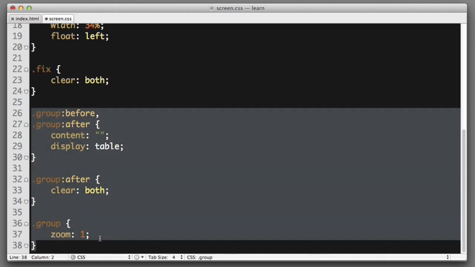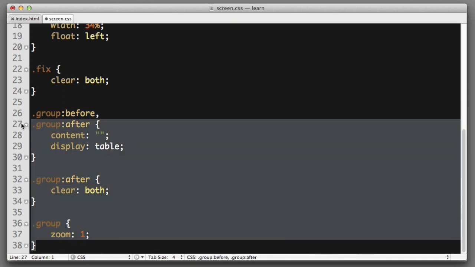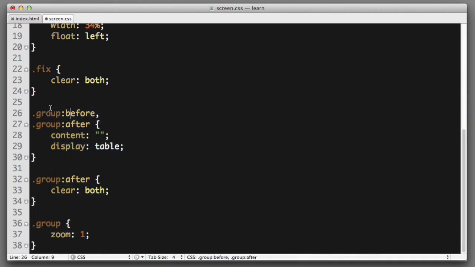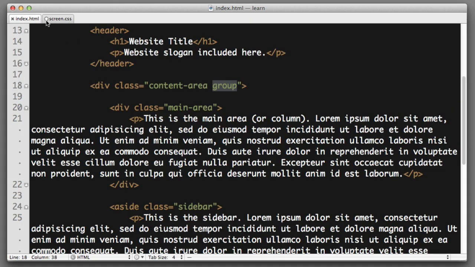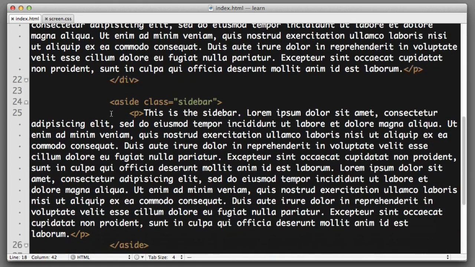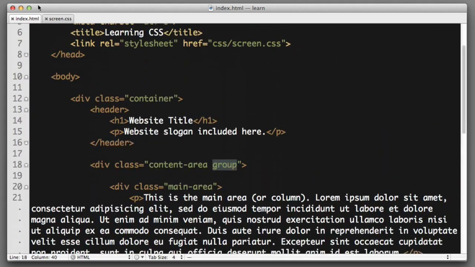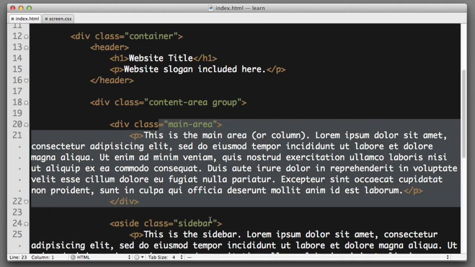I use it in all of my websites, and you can find it in the course materials so you can paste it into your websites. Now that we have this in place, you can use the group class anywhere in your HTML. So if we save and refresh, we can see that even though we no longer have any sort of element beneath the columns, because we added this group class, the parent element will automatically clear its floated children.